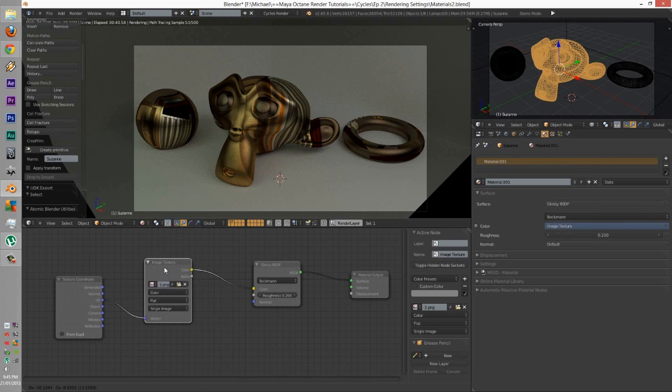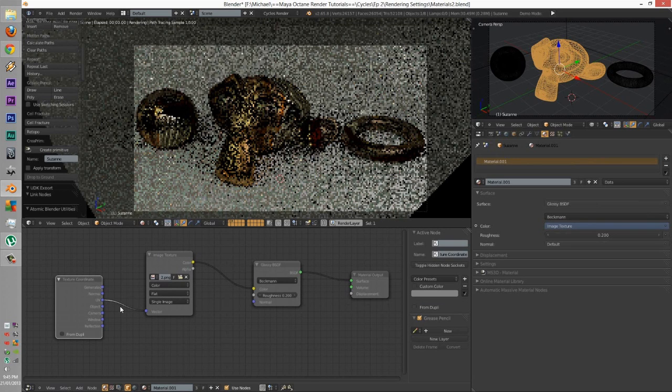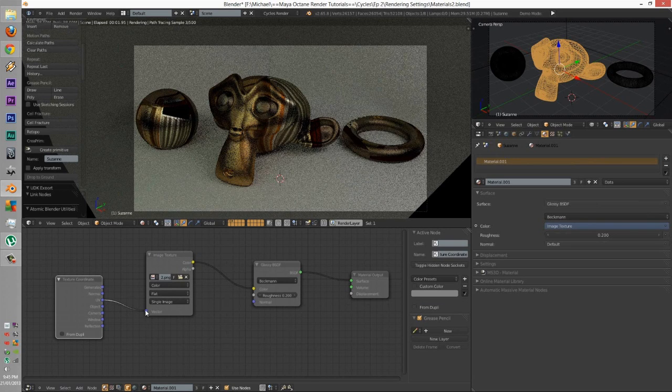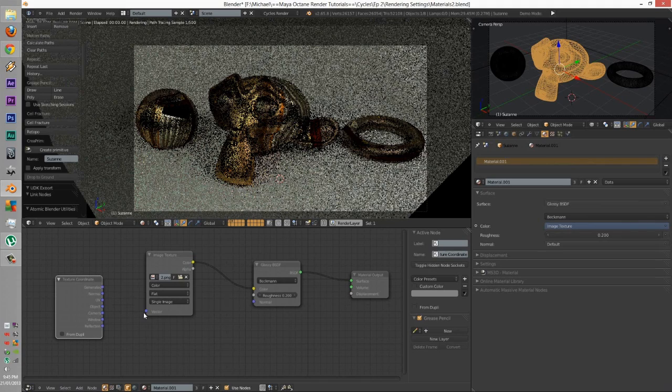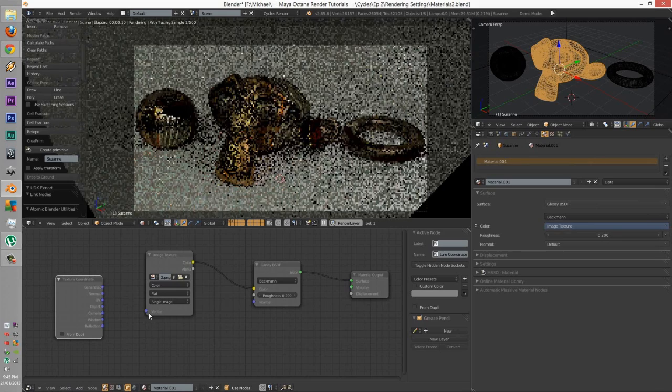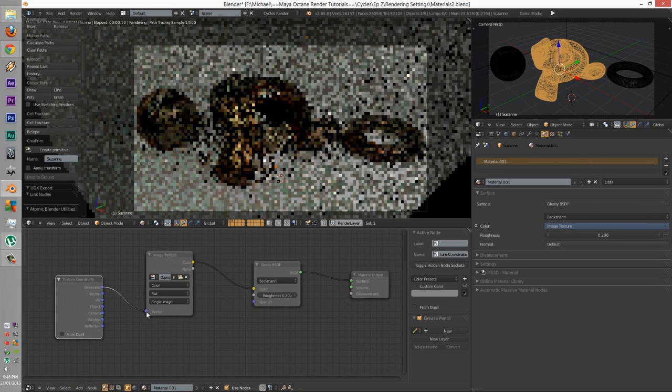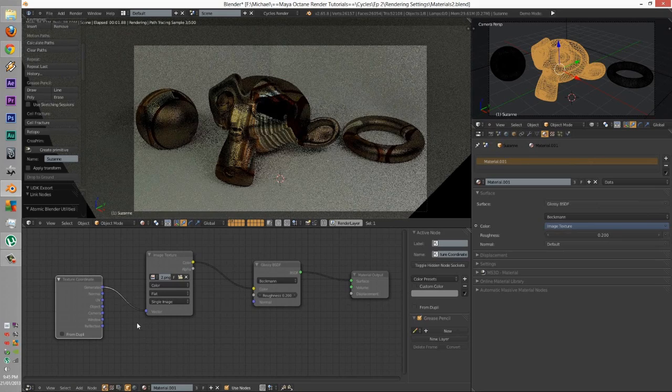The second thing is the mapping. There's a few options you can pick here with the vectoring of the image map. You can either do generated, which is pretty horrible, not really accurate. As you can see, it's mapped differently.